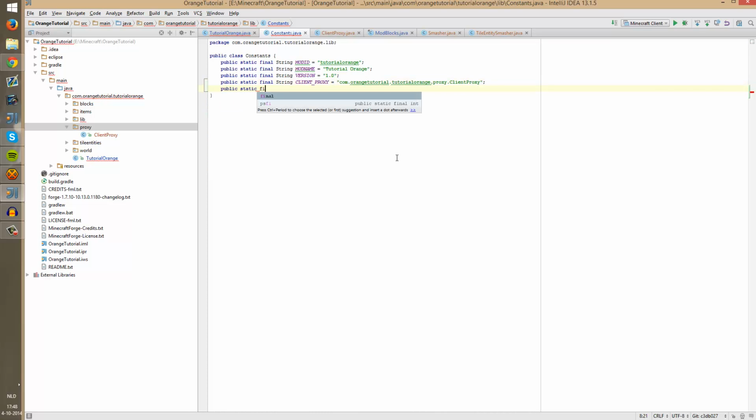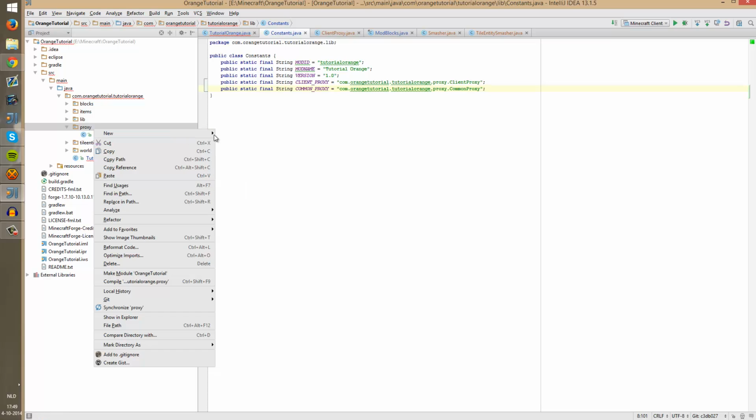Also public static final String CommonProxy, that's going to be in the same location. So com.orangetutorial.proxy.CommonProxy, and make sure your capitalization is right.